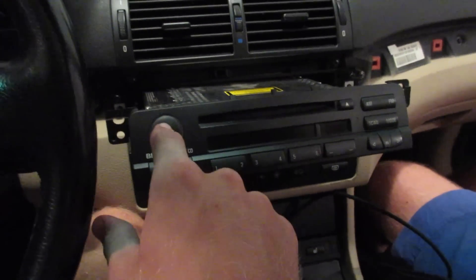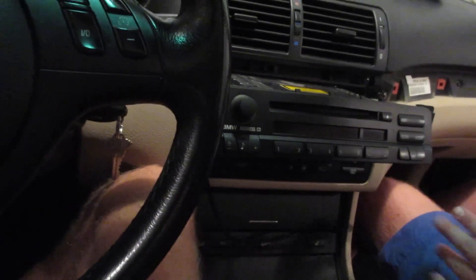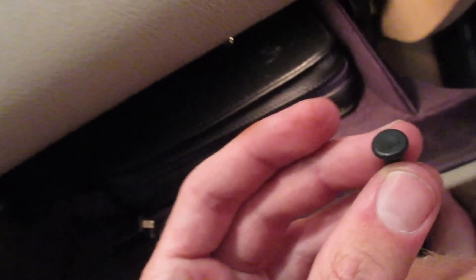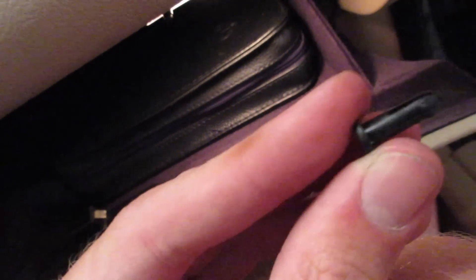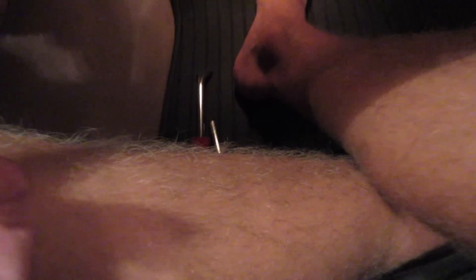So at this point we're going to turn the radio off since we know it works, and we're going to work on routing the cable into the glove box. To remove the glove box, it's similar to the E39 but not exact. Open it up — you're going to find on the right side there's a strap that keeps it from going too far. On the left there's a strut that makes it open slowly. Instead of circlips, it's got these plastic little rivets. One side has a lip, the other side expands once you press it in there. Pry that out with a flathead screwdriver — that's going to leave the glove box very floppy.